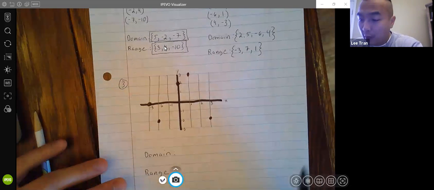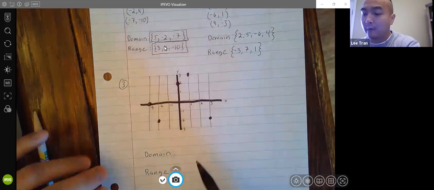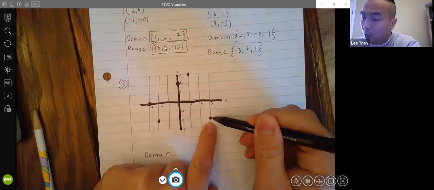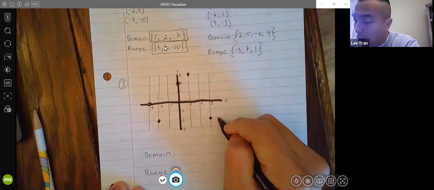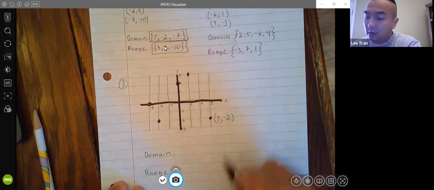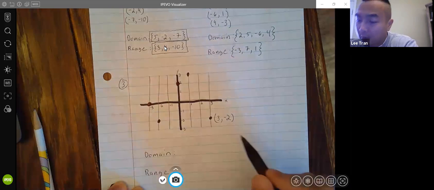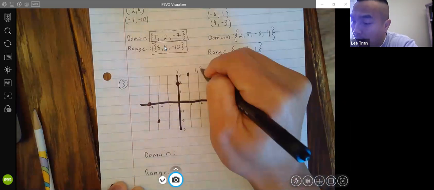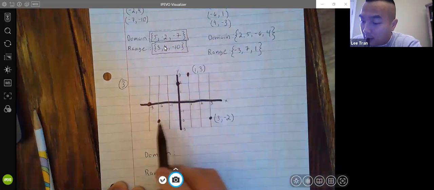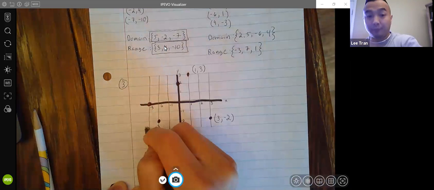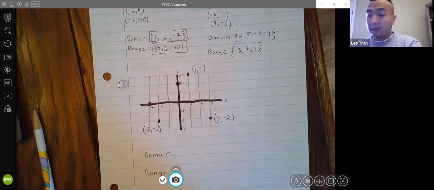So the key thing again is to write down the X and Y for each point. For example, for this point, write down on a piece of paper somewhere, write the X first. X is 3, Y is -2. Write it down. This point is going to be X is 1, Y is 3. Write it down. This point, X is -2. Always write the X first. Y is also -2. So for that one, they're both the same.